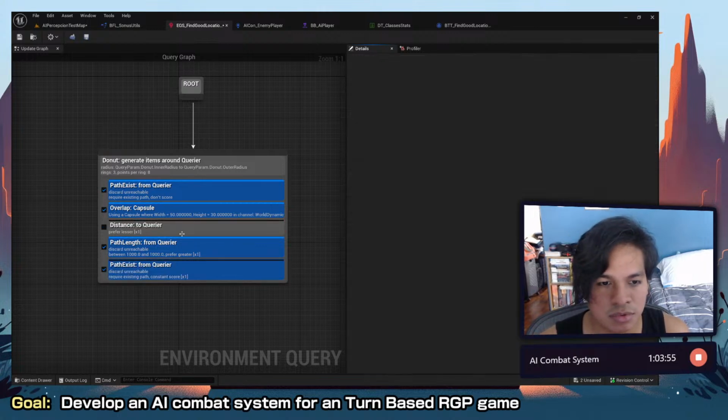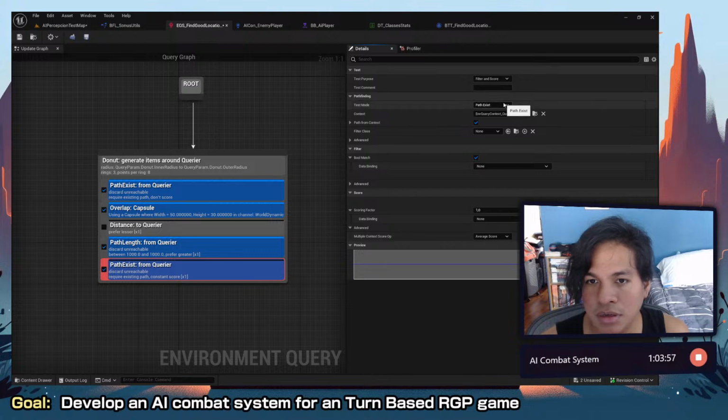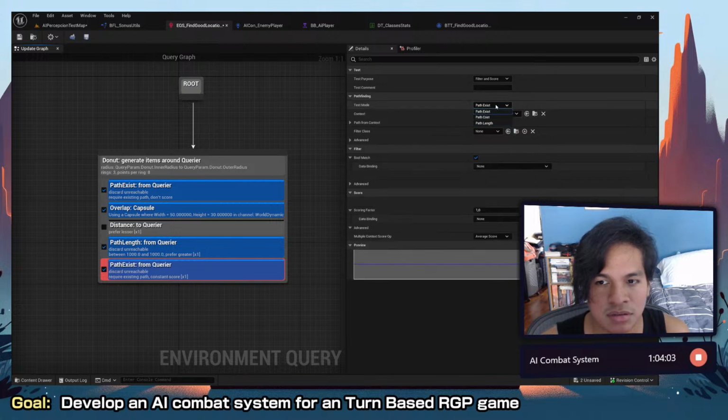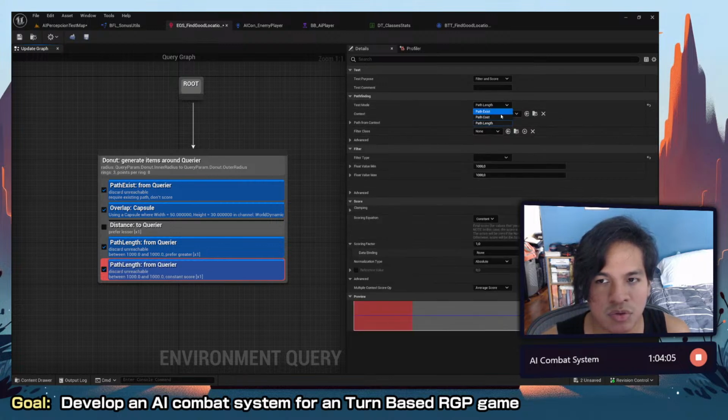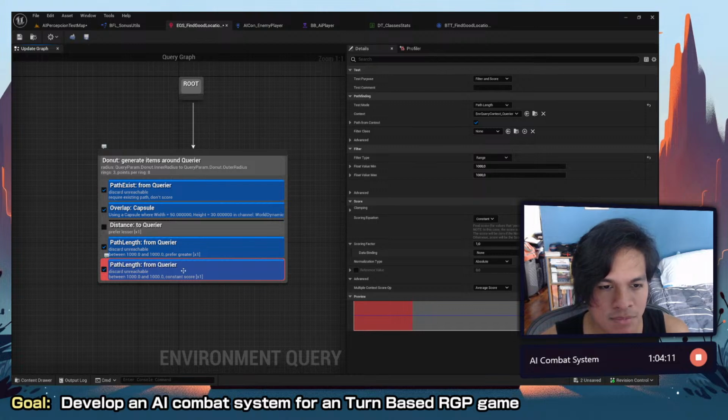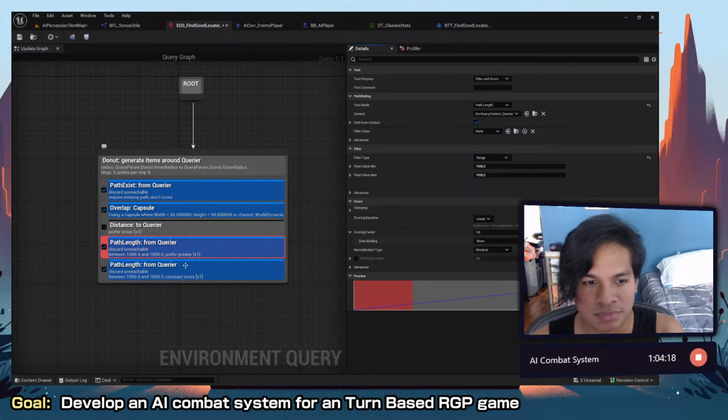Let me just, yeah. We have the test mode, cost, length. It was taking it as if I was using only the path exists. But now it should be working the same.